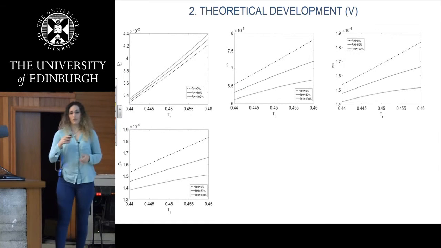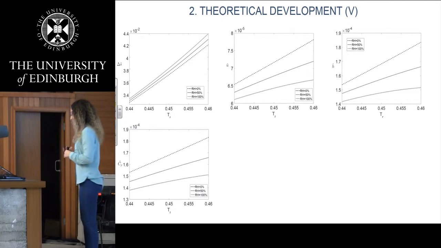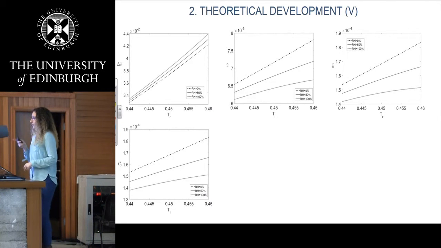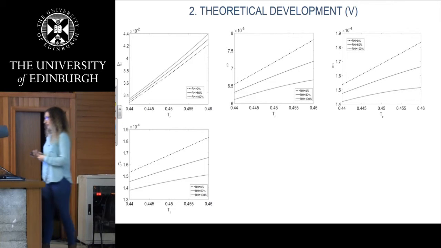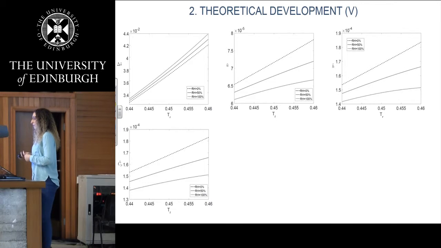So I didn't show the equations for the entropy, etc., but I'm showing you the difference. The first one on the top left is entropy, then internal energy, enthalpy, and finally specific heat. These are non-dimensional terms, and you can see that the different plots are for different degrees of relative humidity. So the 0% one would be the dry gas or the ideal gas, and the 100% is the real gas or saturated vapor. So the real gas, you can see, is more entropic than the ideal one. That means that it's less reversible.